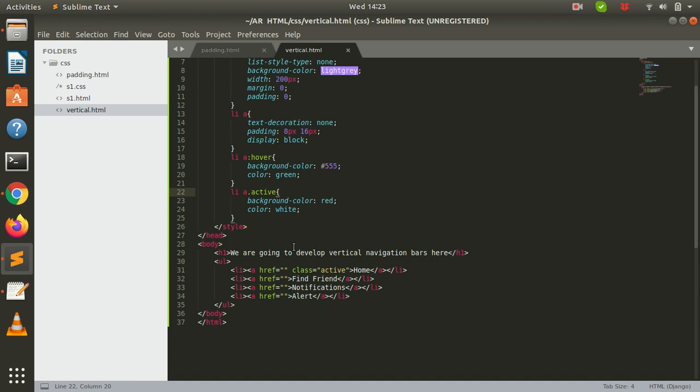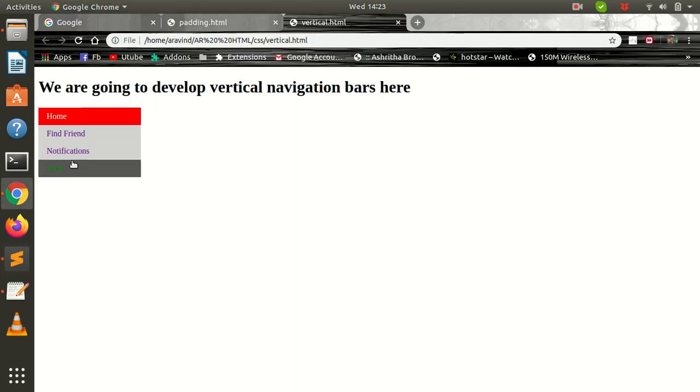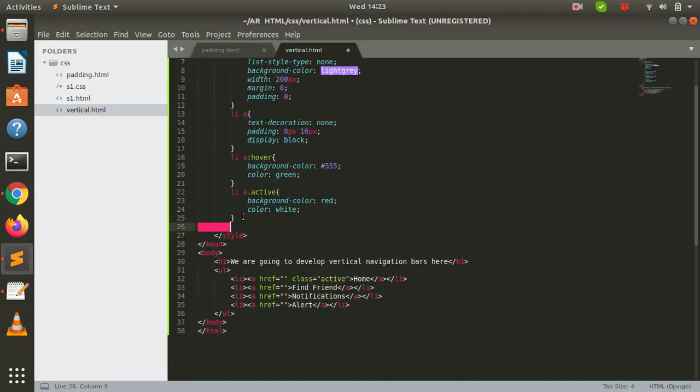Okay, now if one is active and another one is not active, I want something new for those that are not active. Take that li, when you hover on it, for those which are not active, use not and declare the class here.